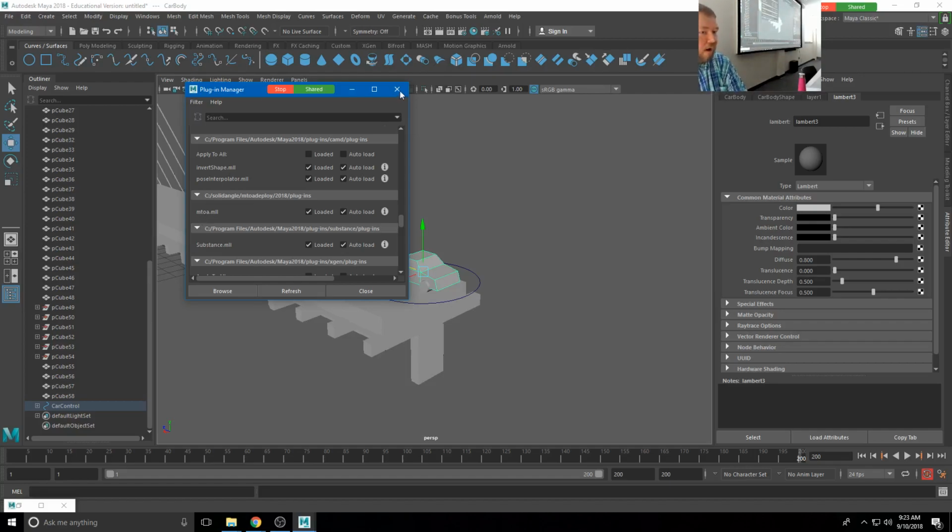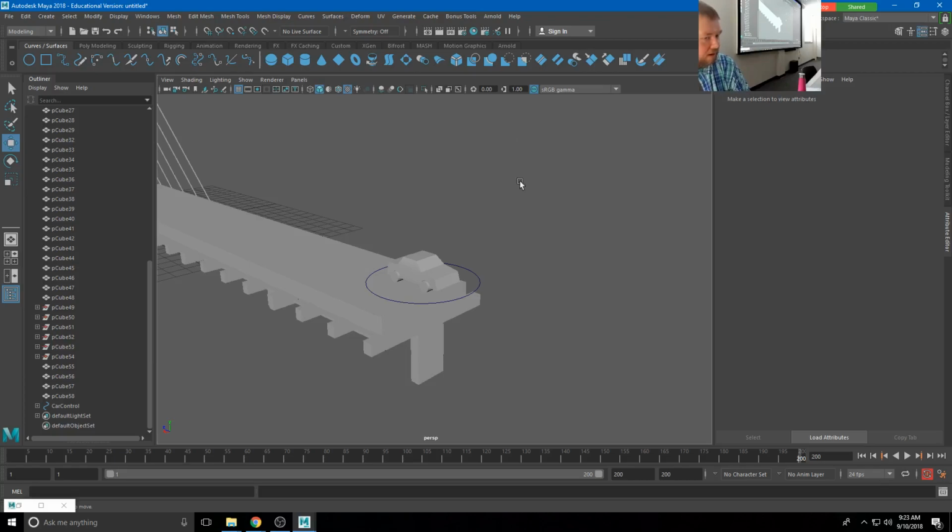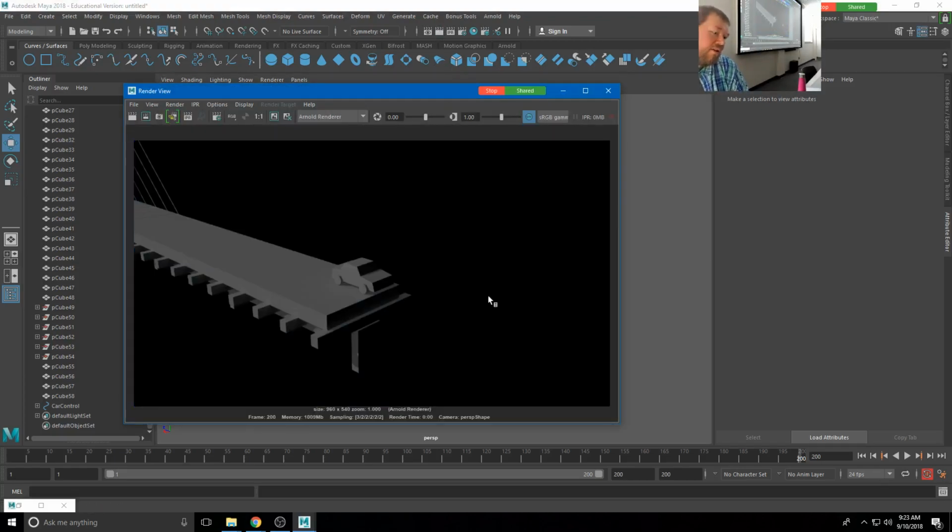Now, before I go add that material to it, let's talk about rendering, right? So if I go ahead and click render here, you'll see that this is the image I'm getting out of there, right? And it doesn't look bad. We already have some shadows under here. We got some lighting that's hitting from one side. I actually put a light in there before I gave it to you just so it would render okay. And you'll notice along the top up there, you see where it says Arnold Renderer? That's the render engine that it's using to give us this image, right?